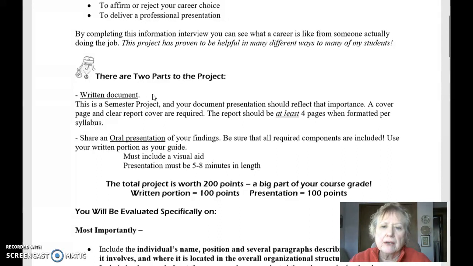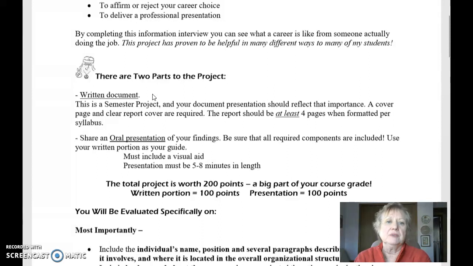The other thing that I require is that the paper be at least 4 pages long. And the reason for this is because there really isn't, I don't believe, any way that you can include all the points that we're looking for with less than 4 pages. I've had many folks do more than 4 pages, and really what drives the length of your paper is what you need to answer the questions and talk about the areas that we're looking for you to find out about. So that means 4 pages when it's formatted properly, double spaced, etc.